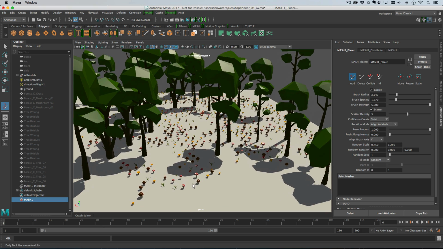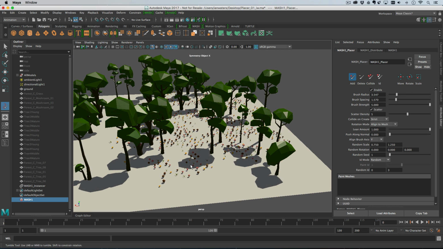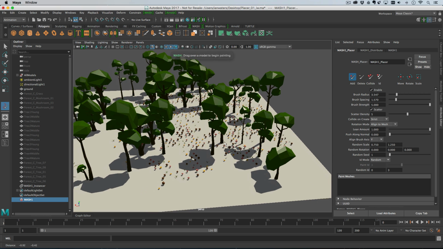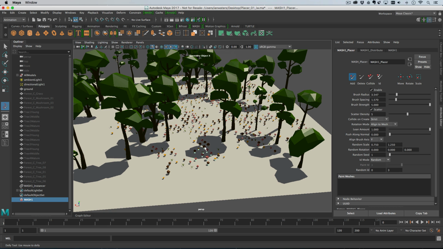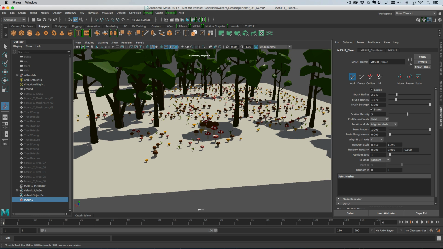So something else that's cool that we can do is, when you're in the add brush, so make sure you're in the add brush, we can hold down the shift key and we can click on some objects and that will scale them up. Oops, hold down the shift key. These little dots that are appearing are showing us which mushrooms are being scaled, or which points are being scaled. And this works on all the points, so do that. And then we can hold down Control, which will scale the objects down.